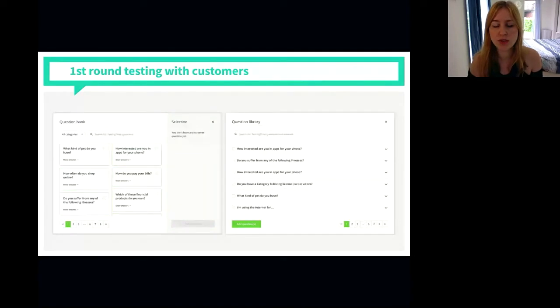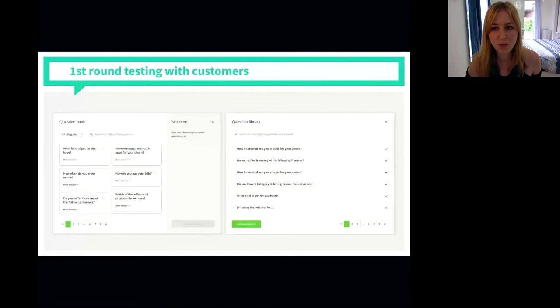We then showed users two different flows with the winning features from the expert review, and these users were also asked to rate the experience they had with each flow. Here's an example of what we tested in each flow for the question library. I thought that presenting you all the options for all the features is too much. So here's, for example, what we tested for the question library.